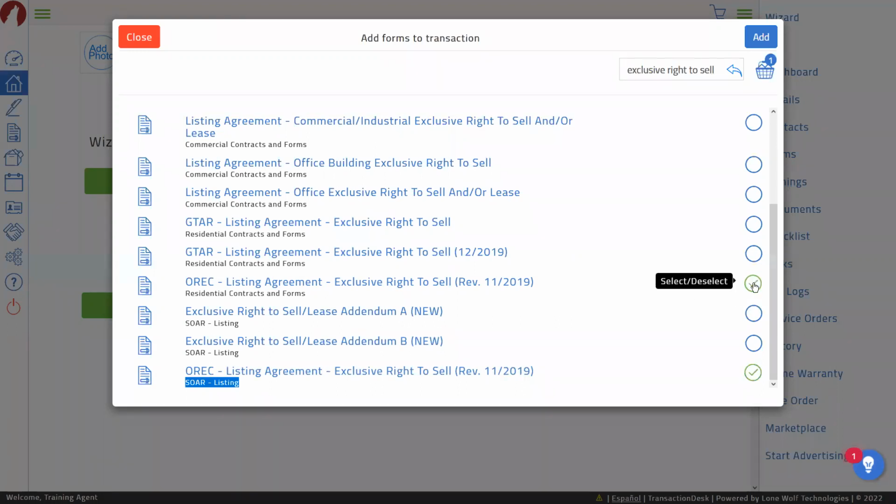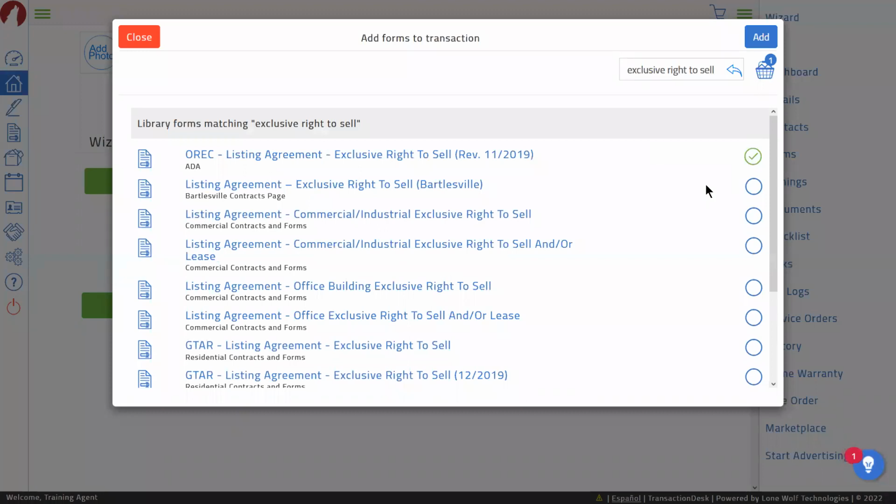If I check and uncheck these, you notice how all of them are getting checked or unchecked, but my basket is only increasing by 1. So this is just effectively indicating to me that this happens to be a duplicate that is contained within multiple different folders. Now, the same thing is going to go whenever I do my lead-based paints.